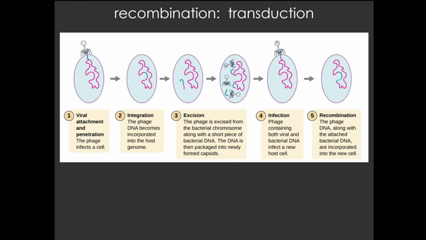Transduction is a method of moving DNA that involves a virus. So what basically happens is a virus infects a cell, it makes a mistake, and accidentally picks up a piece of that cell's DNA, and then when it packages all of the DNA into new bacteriophages, it accidentally puts some of the first bacterium's DNA into it as well.